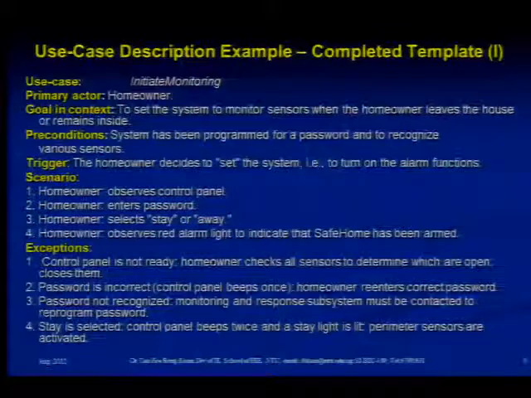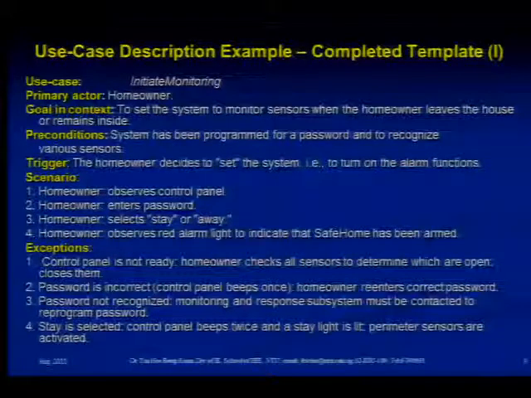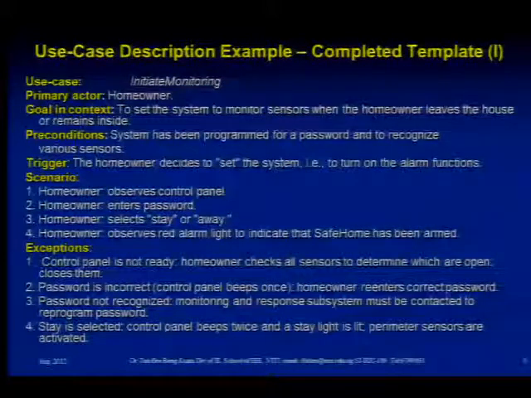That is a use case in the SafeHome security system. Firstly, we put a use case name, as I told you. Actor: in this case, the homeowner is the main actor, because the homeowner is the one who will activate the alarm system each time. Objective: the objective is very clear, to set the system to monitor all the sensors, either when the homeowner is away or staying at home.